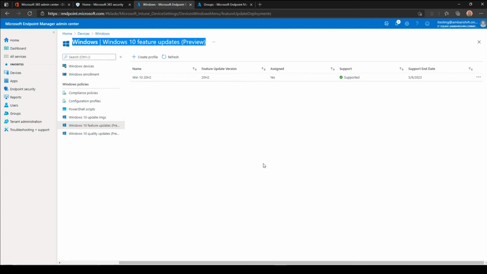One of the things that I've noticed is even after setting a specific feature update ring, some machines might jump on from there and then go to a different version. So one thing that I did was to stop. For obvious reasons, I didn't want every machine to directly go into the latest version without proper testing.